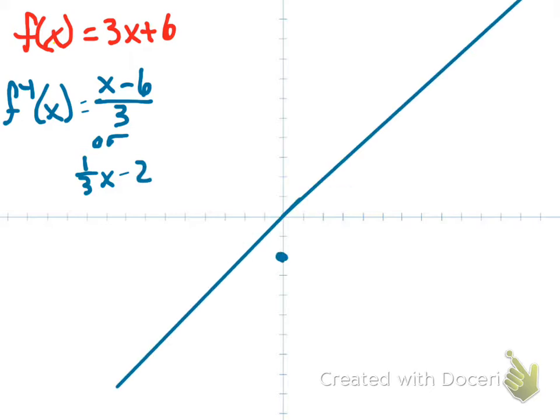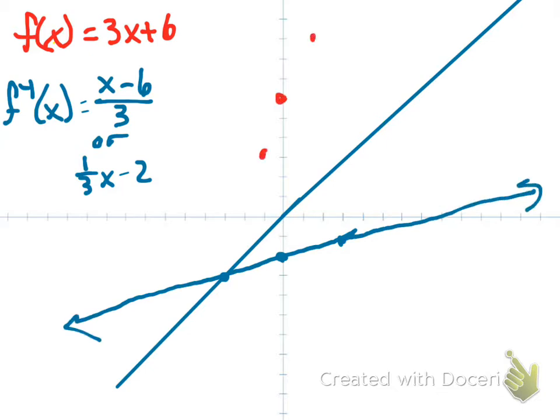Okay, the line you see right there is the y equals x line. That's the line that it would be reflected over. I'm going to draw the inverse in blue, and the regular function in red. And you can see they kind of flip-flop over each other. So this is the idea. The main thing you need to make sure you can do is that you can still switch the x and y and solve for y. Nothing that should be all that difficult, and that's pretty much it for this section. Thank you so much.